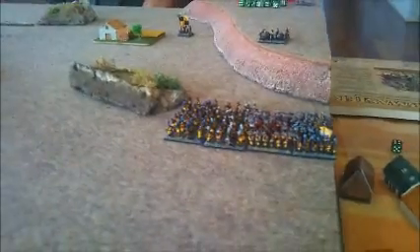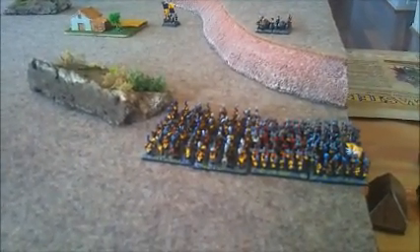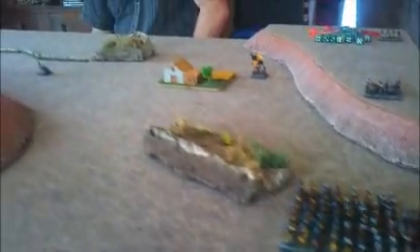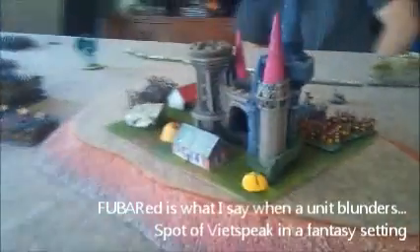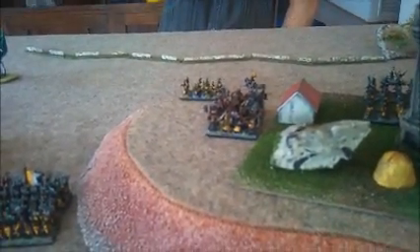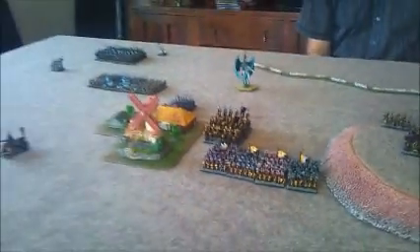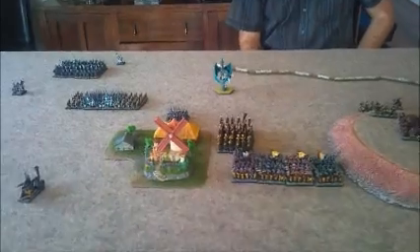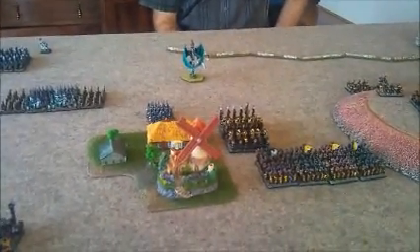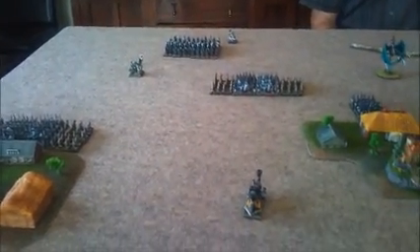This huge brigade of Imperial crossbowmen with skirmishers and halberdiers have closed off the pass. His commanders are up in the rear. These guys, Fubard, over here, this was a blunder as well. Now here, they've sealed off this pass as well, and the cavalry actually managed a double move but decided not to take advantage of it. The infantry is generally moving up at different paces.